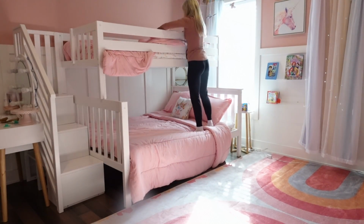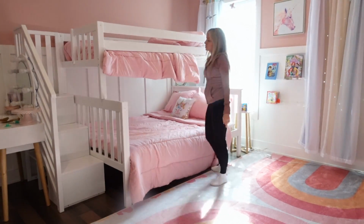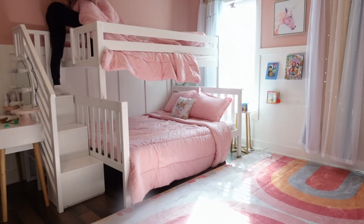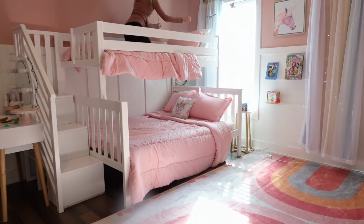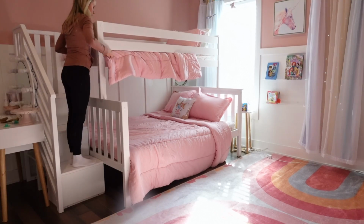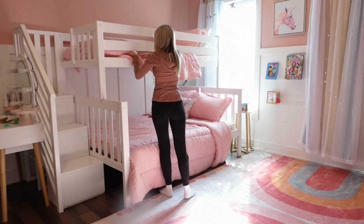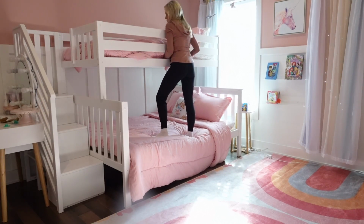So if you're wanting to do a shared bedroom, but you don't want a bunch of characters everywhere because your kids do change their mind so much. We've had Pikachu bedding, Baby Yoda bedding, Sonic bedding, and the kids just change so much. So now I've been doing a solid blanket and then a themed throw blanket. So that's what we did for the girls. I got Ella a gymnastics blanket and Everly a Paw Patrol blanket because she loves them.